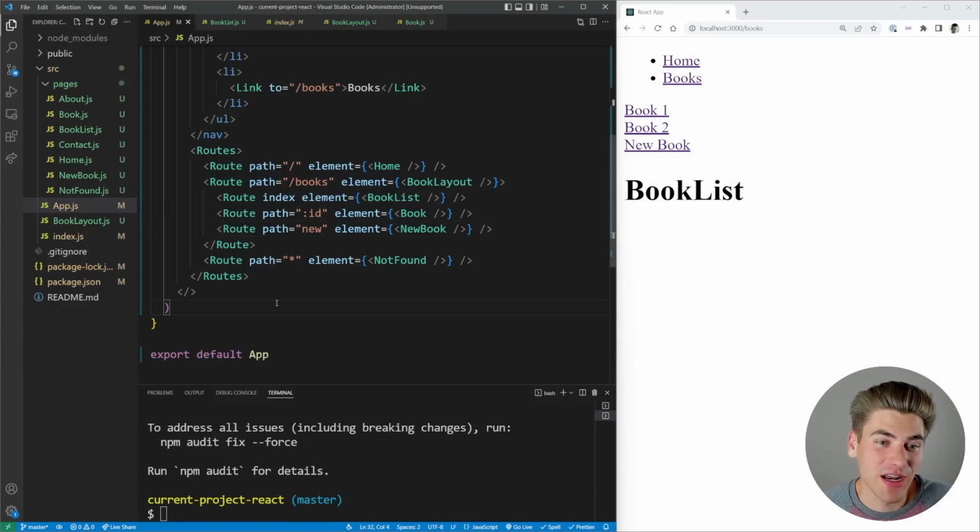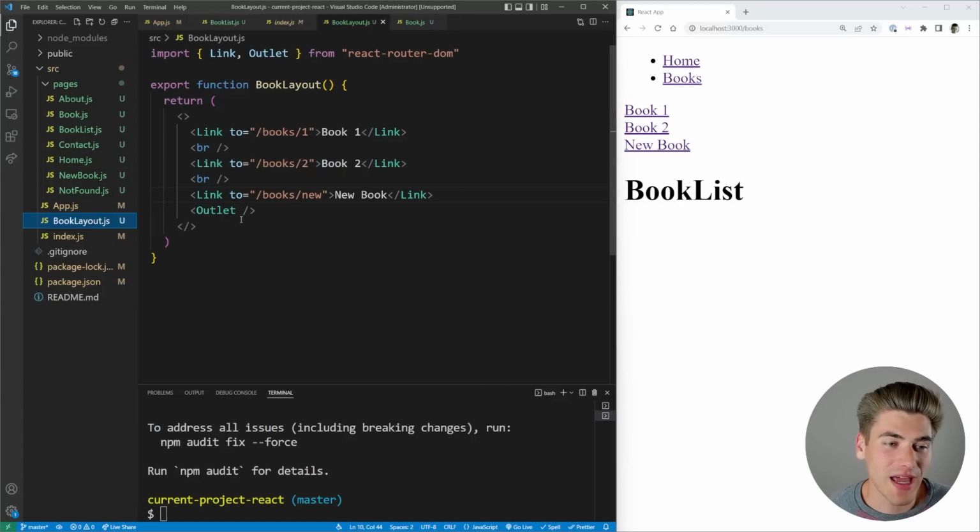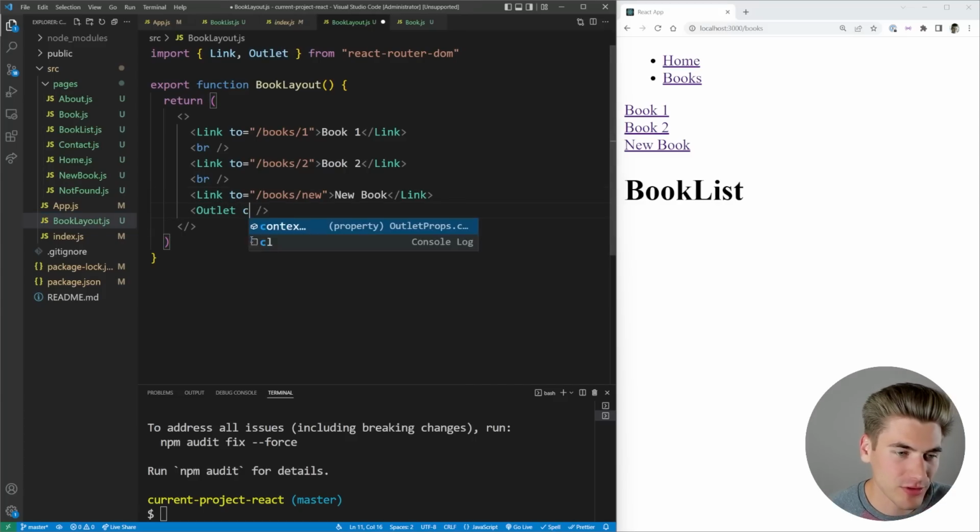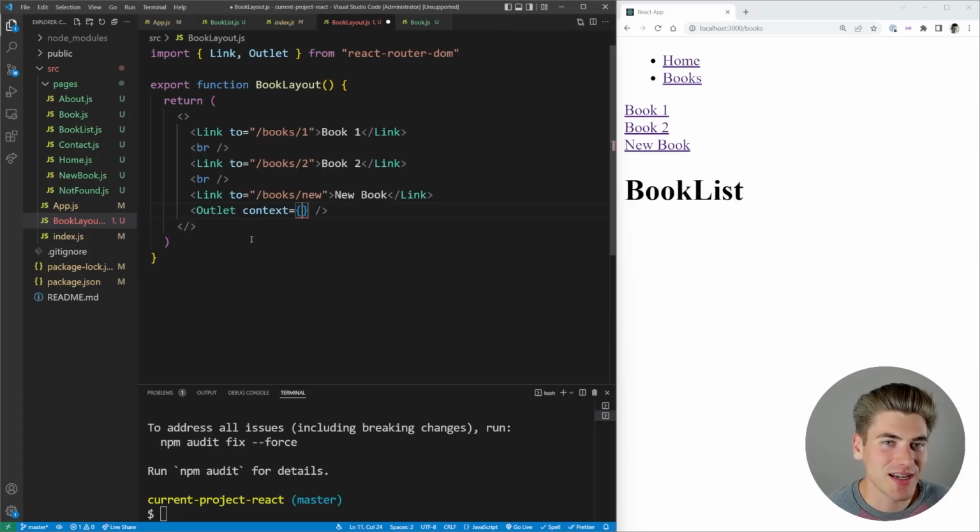Now, one final thing that I want to mention about this nesting is that inside of your Outlet, you can actually pass it one single variable. This is called the context. And this context works just like a normal React context. Essentially, you can define some values that you pass down to any single component that is inside of this layout route. So we could just say that we want to pass down a value of hello world, just like that. So we're passing down an object that has the key of hello and the string of world as its value.